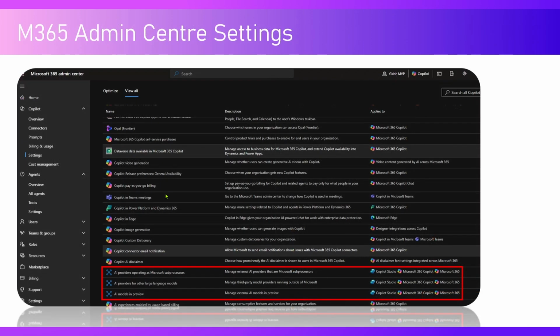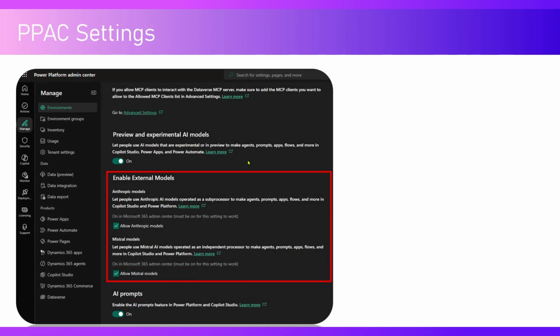Now in M365 Admin Center, we have a couple of settings which I would like to show you. They will help you select the AI provider operating as a Microsoft sub-processor, AI providers for other large language models, and the AI model in preview. Now in Power Platform Admin Center, when you build an application in the Power Platform space, you have an option to enable an external model for a specific environment as well.